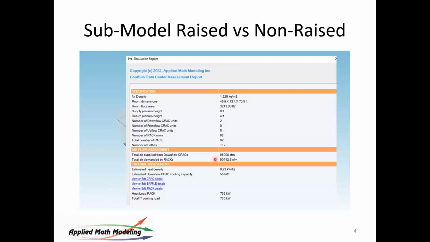Getting these numbers closer to one another optimizes the energy efficiency, because you can run your fans lower up here on the supply side, and your heat transfer will be better. The slower the air across the coil, the better efficiency it has, because it picks up more heat or more cooling, depending which way you're going. And so you want that to be as close to one another as you can. That's called an RTI for those of you who have been to the Department of Energy training. That's RTI, the room thermal index. You want these to be close to one another. Okay, so that's a key point.